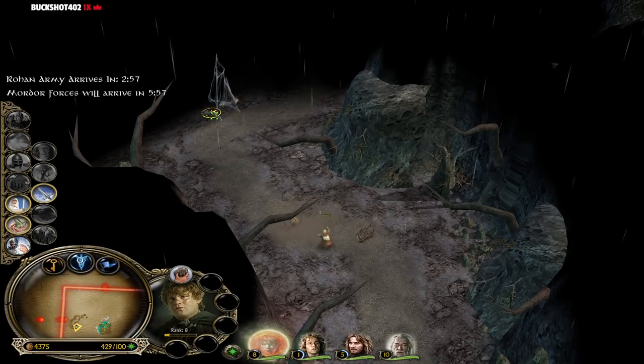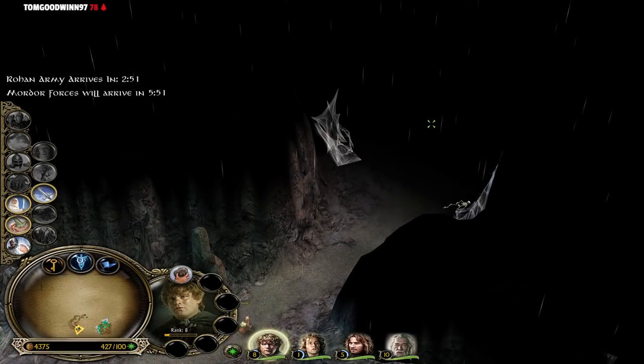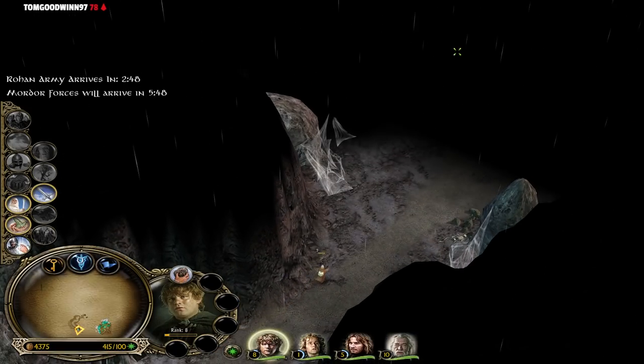Okay, level 8. Unfortunately, Samwise Gamgee has no abilities, besides fighting with rocks or the sword.